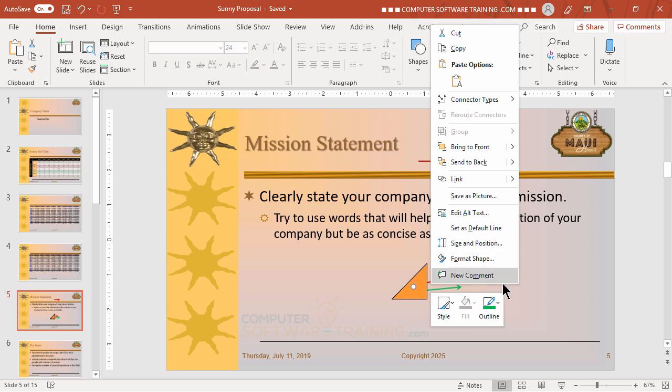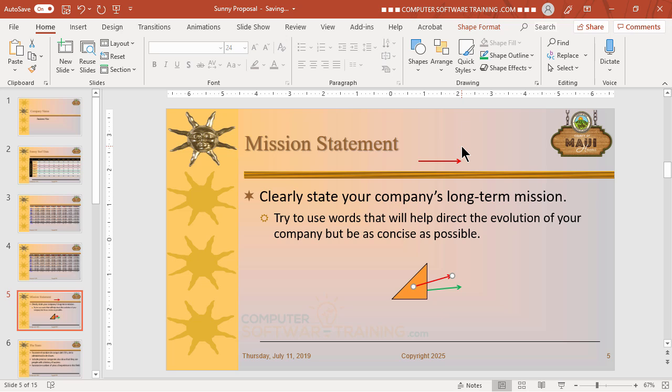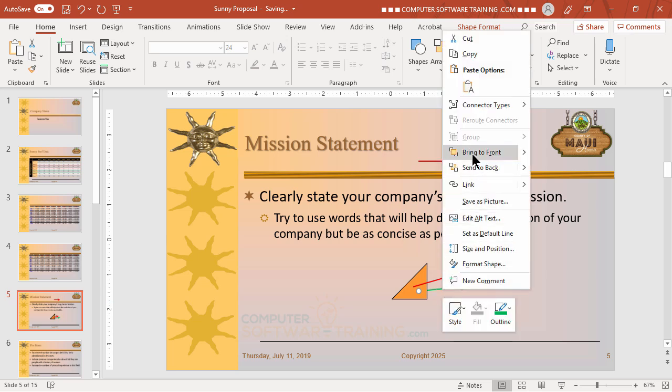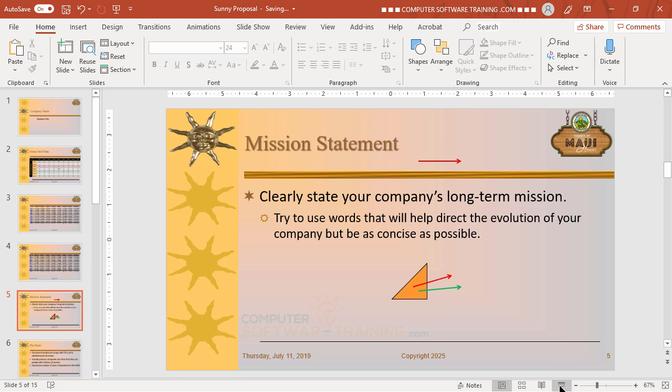right-click it, and then you'll have on here the item called bring to front. Now if I click on bring to front, it brings it to the front, see? If I click on this one here and do a right click on it and bring to front, all right, it brings that on top, see? So pretty simple stuff, but it gives you some good ideas, especially if you're going to have multiple graphics overlaying, and you want one to be on top of the other, this one on top of that one, and all that. You can very easily make that happen.